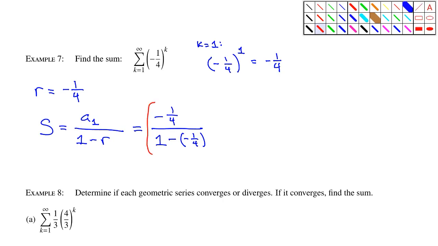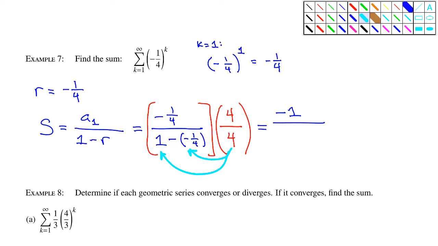Another technique that you can use to solve these, instead of dealing with fractions and fractions, is to multiply by 1 in the form of the denominator over the denominator. We're talking about the little denominators here. So negative 1/4 times 4 is negative 1. The 4 here distributes to here and here. And that's going to give me 4. The two negatives cancel to make a plus. And then a 1. And that's just negative 1/5. So this sum does converge, and it converges to negative 1/5.